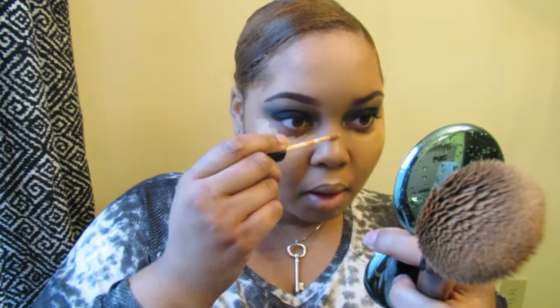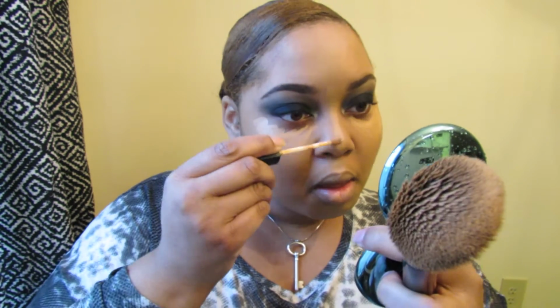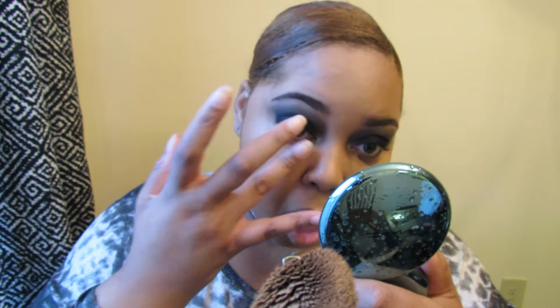Make sure you have a good concealer on hand, and the one I'm using is NARS Creamy Radiant Concealer in the color Biscuit. You want to make sure you clean that up underneath the eye, otherwise you can look like a raccoon. So I'm taking my finger, and make sure you have no product on it, because it can go really bad really quickly, and just tap it underneath the eye area, and it really makes the look really clean.